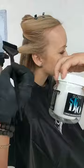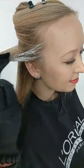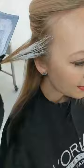I can imagine that L'Oreal has a lot of lifting products. Why did you choose this particular one? So the reason I chose the platinum is it protects the hair as it's lifting. It's a paste lightener, so it's going to help protect those natural lipids in the hair, because even though we want her to be nice and poppin' with her blonde, it's more important that her canvas feels great and that her hair feels healthy and lovely behind the chair. So that when she's coming in the next time, I know that I have a great canvas to work with.